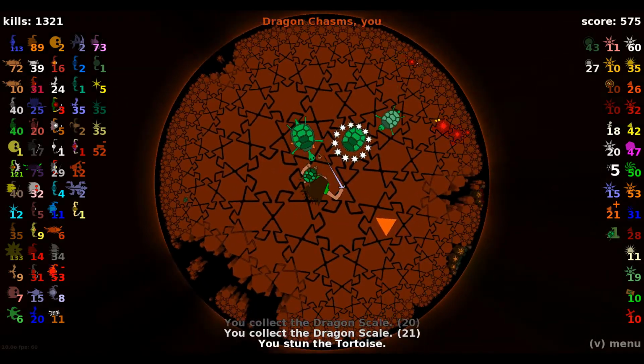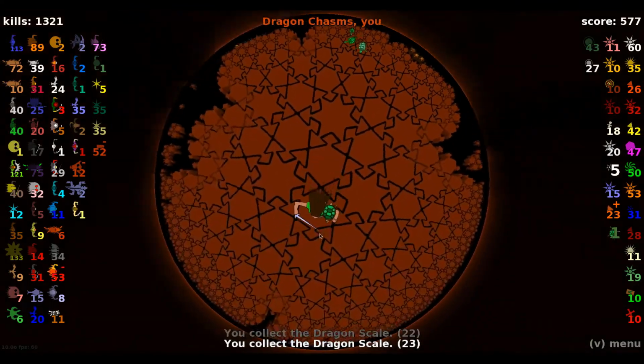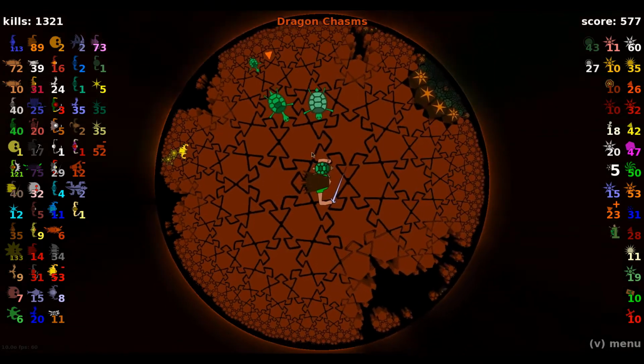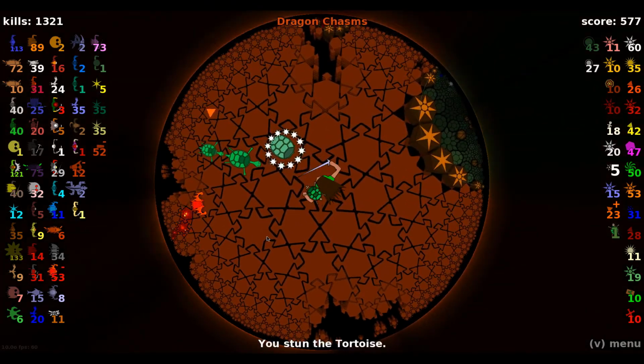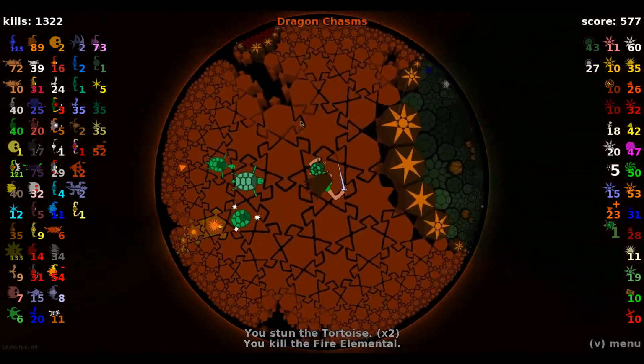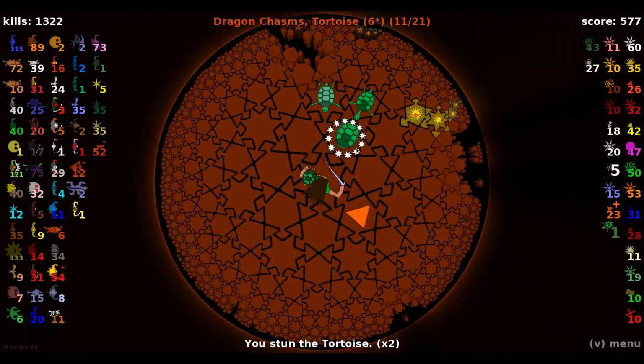So the Dragon Chasm's really about patience and about letting things go when you need to let them go. And just really playing so carefully and just waiting for so much stuff, just waiting for the right opportunities. And it looks like we can get to one more if we get around these tortoises.